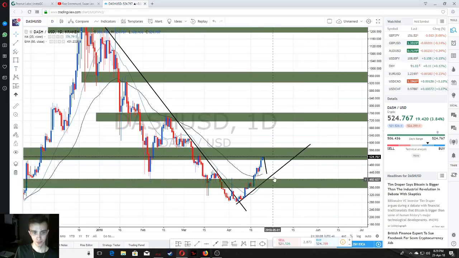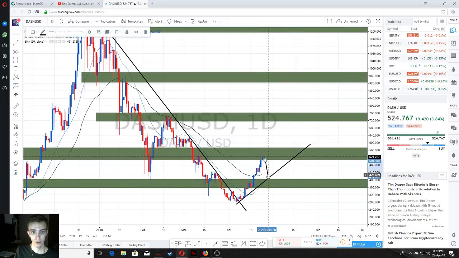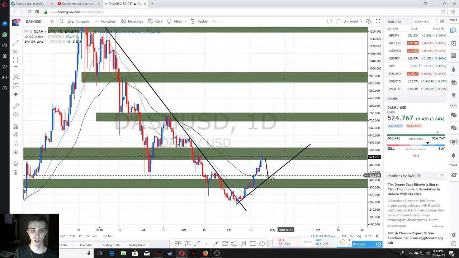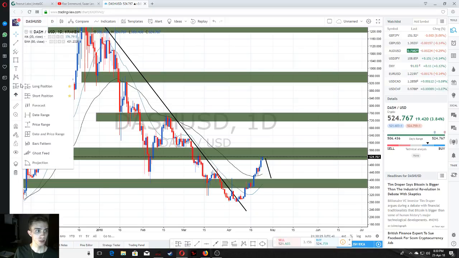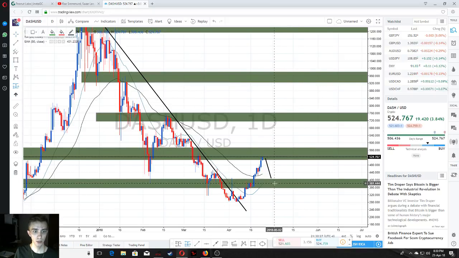So what I'm looking for here for this coin is if it keeps retesting and gets rejected, it's going to come back down right to our zone, right near this trend. So let me just remove that real quick. Somewhere in this area. So what we would look for is a buy opportunity.